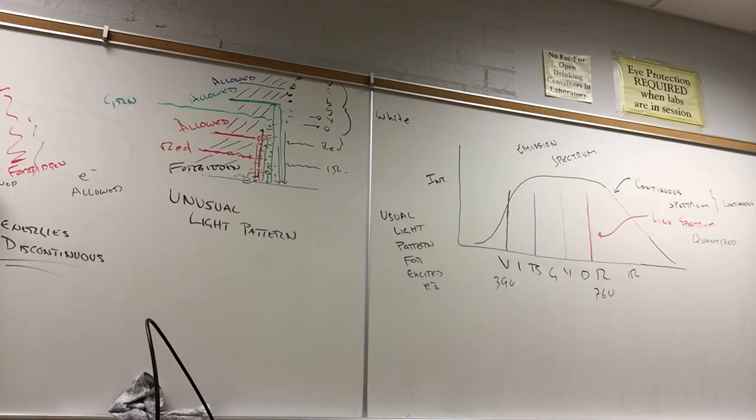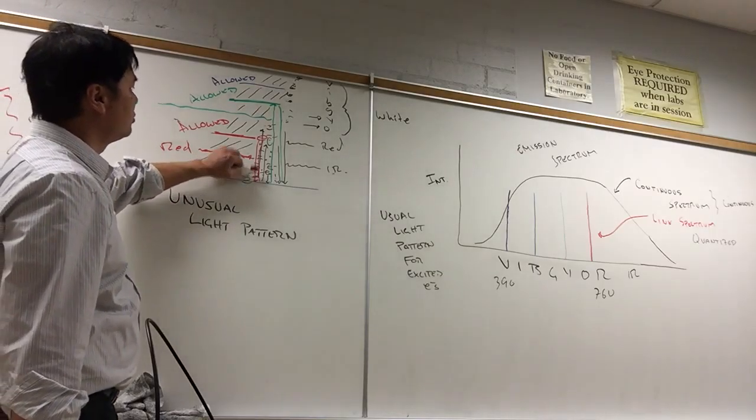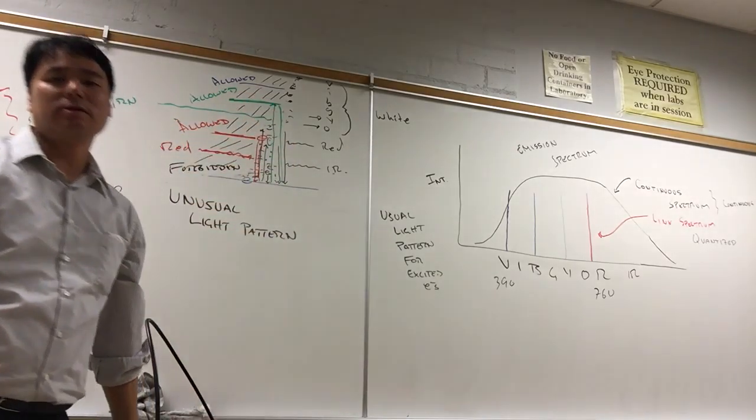And so why do we have so many forbidden regions here and only distinct allowed regions? This is very unusual because this was an observation that couldn't be explained by classical physics. And so let's look at some other atoms that show this discontinuous energy. Discontinuous energy is like the hydrogen atom. And some of these are a bit more complex.